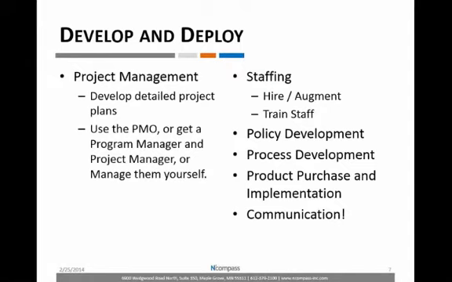Get the product through a proof of concept and get it implemented correctly. I would recommend getting outside help for the installation, like professional services, to ensure it is configured correctly for your environment. This is also a great time to start executing the communication plan by letting users know what's coming. It might be a good idea to have a test group of power users that you can work with in a phased rollout, and they would need to know what they're expected to do once the implementation is complete.